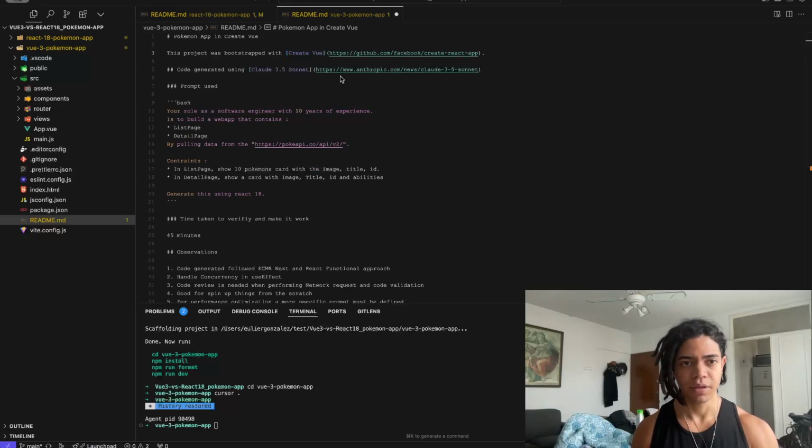Exactly. With create-vue, there's a couple of things here that it is doing.